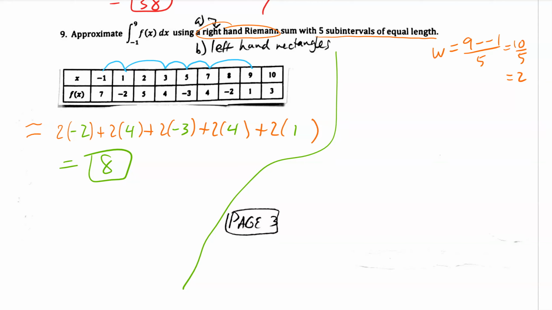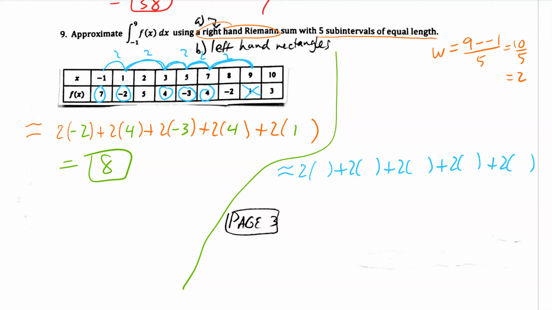Next, you're using the left-hand side, so the left side of this. Then it's the left side of this, and it's the left side of this, and the left side of this, and the left side of this. So you will not use the 1 this time. All right, so the integral this time, well, let's see, it's always a base of 2, right? So that's always the same. We'll throw your 2 times everything.